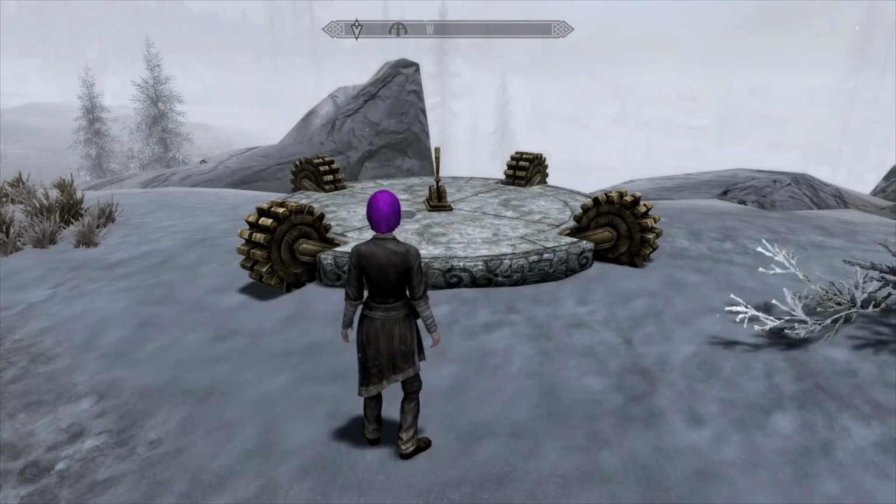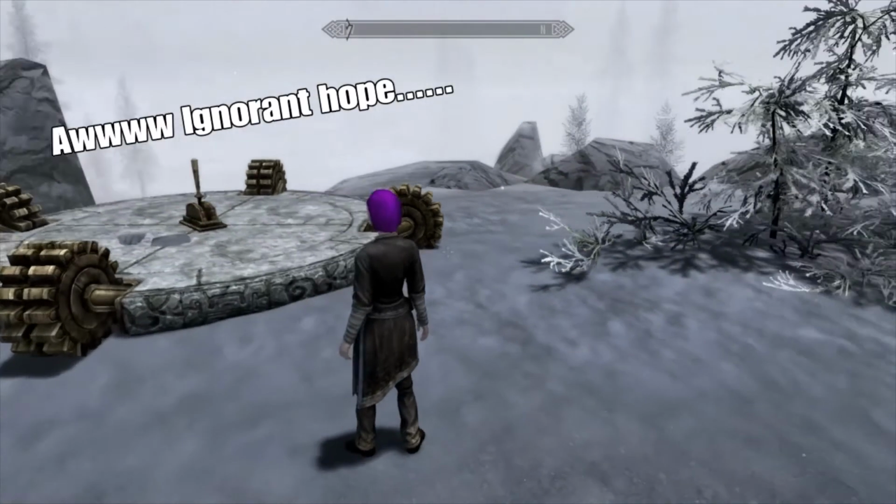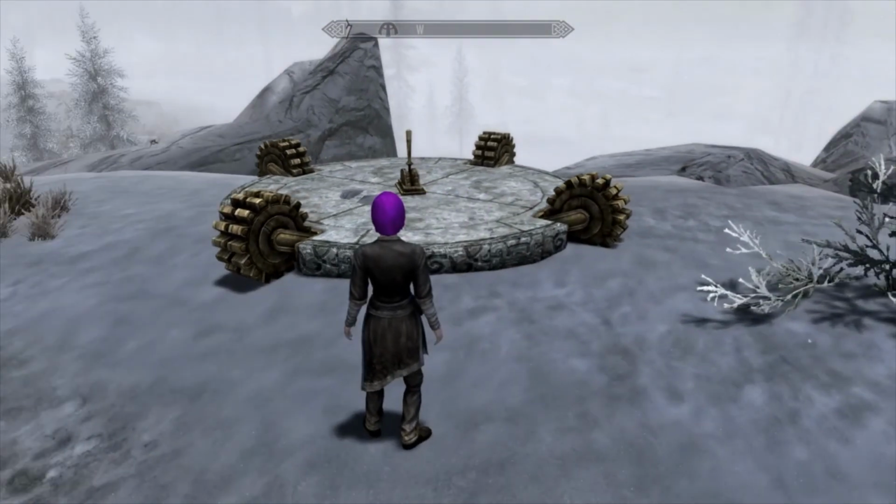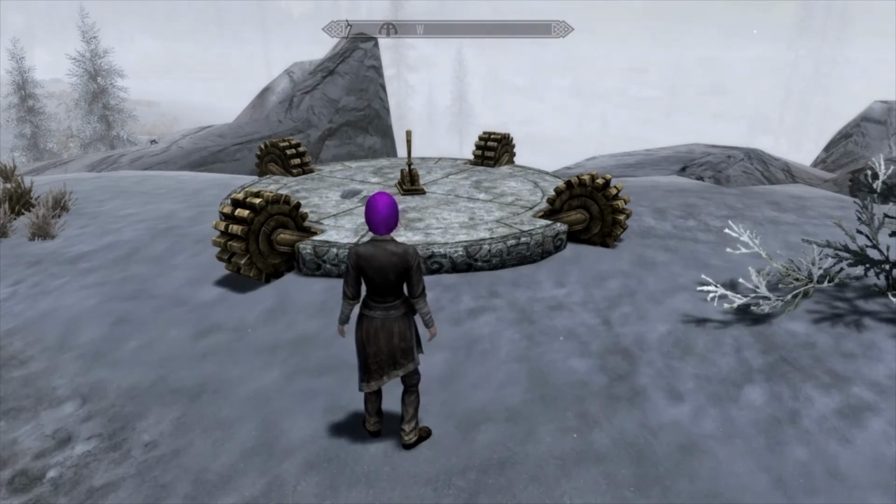But either way, I will be leaving a link to this mod in the description below. So, Create Your Own Dwarven City. It pretty much is basically what it says on the tin. You're going to build your own city. Now when you first get in there, there's no city. You have to build it. That's the whole point of it.